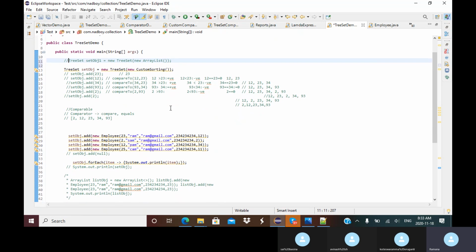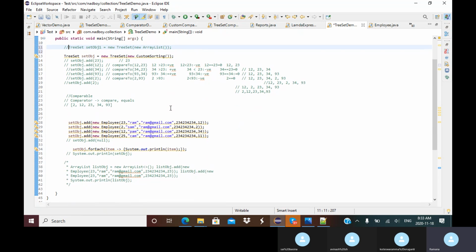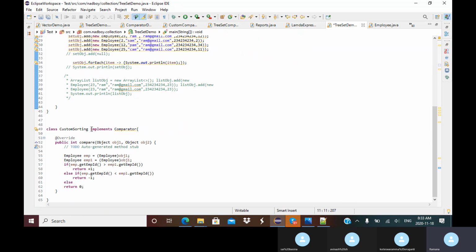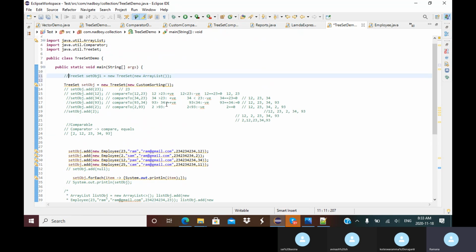Now we are passing a comparator object, because the custom sorting is a class which implements Comparator. So now I'm passing that object.